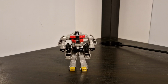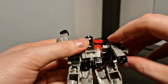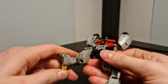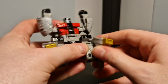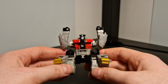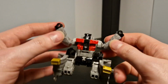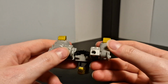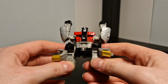Now, he does, of course, have one final mode, which is how he's going to combine with the other Dinobots. And it's really quick to get him into that. You just raise the arms up, rotate the thighs out, and then bring the feet up around to tab in there. And that's it. That's him in his combiner component mode. Now, I don't have Slug yet to show you how it'll work, but he'll essentially peg in here and here, and then the arms hang onto his sides. I assume the legs will peg into these ports. That'll be the most logical guess.